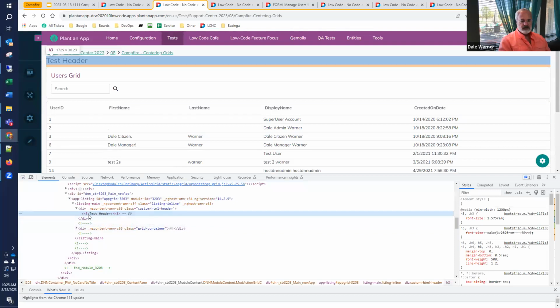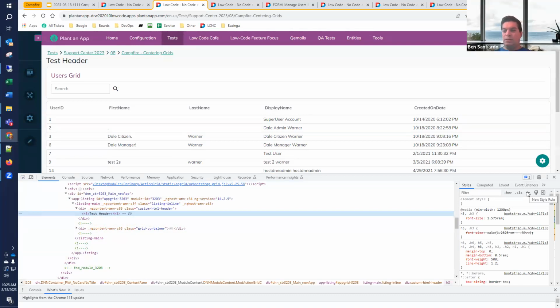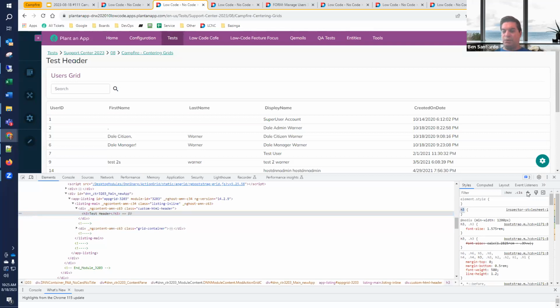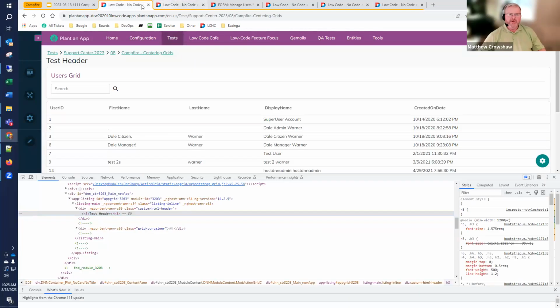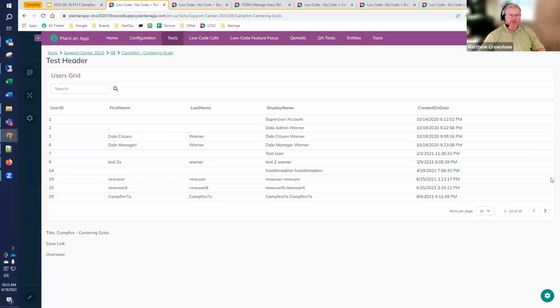Quick question. Have you tried using the Bootstrap 5 class instead of style? That would be a good idea. Do tell. The answer is no. Erase the style and then put in class equals "text-center". That's the Bootstrap 5 class for centering. Maybe actually, that might work. I think I have tried that one, but I'll give it another try right now.